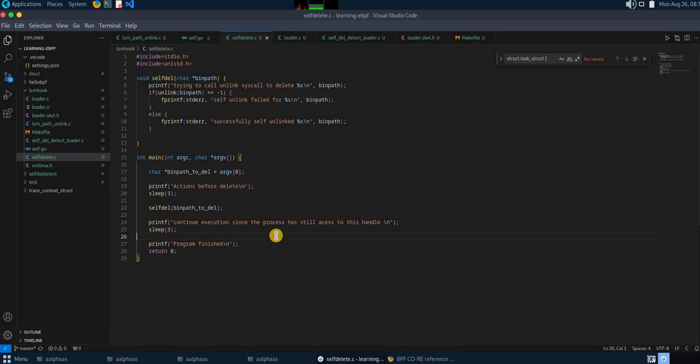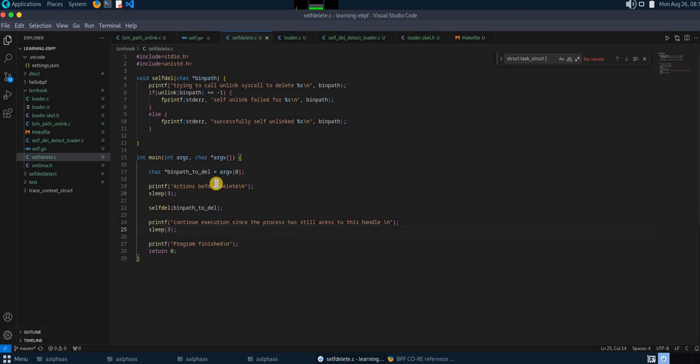When you unlink from the application itself, even though it unlinks that file from where you're calling it, the process still keeps access. That's why I print out this message here. Even though the file is getting deleted, you still have the current process that initiated the unlink, so you can continue your operation even after doing that.